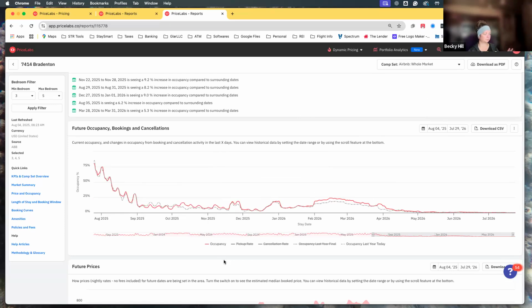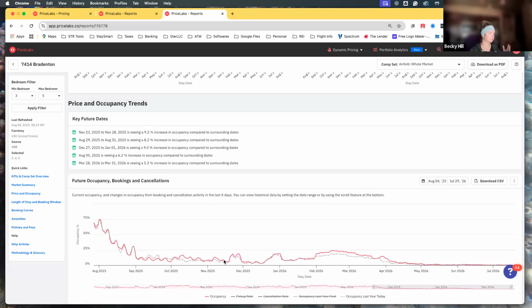The PriceLabs Market Dashboard is not a site that you need to use every day by any means. You get general information from it. It's like, okay, here are my seasons, here's what to expect for the next 3 months, here's what my length of stay should look like. You get this basic information from it, and then you probably don't need to look at it for another 3 months. I look at it pretty much quarterly.